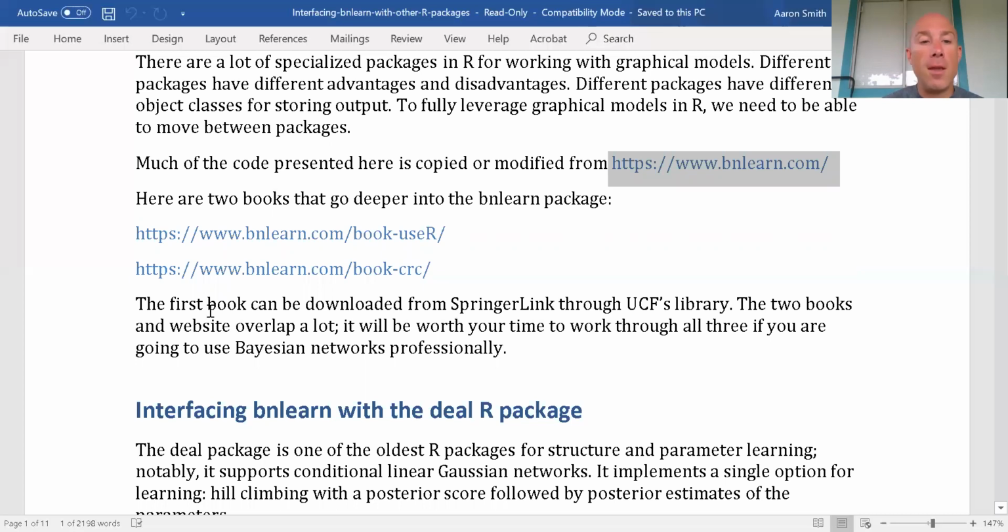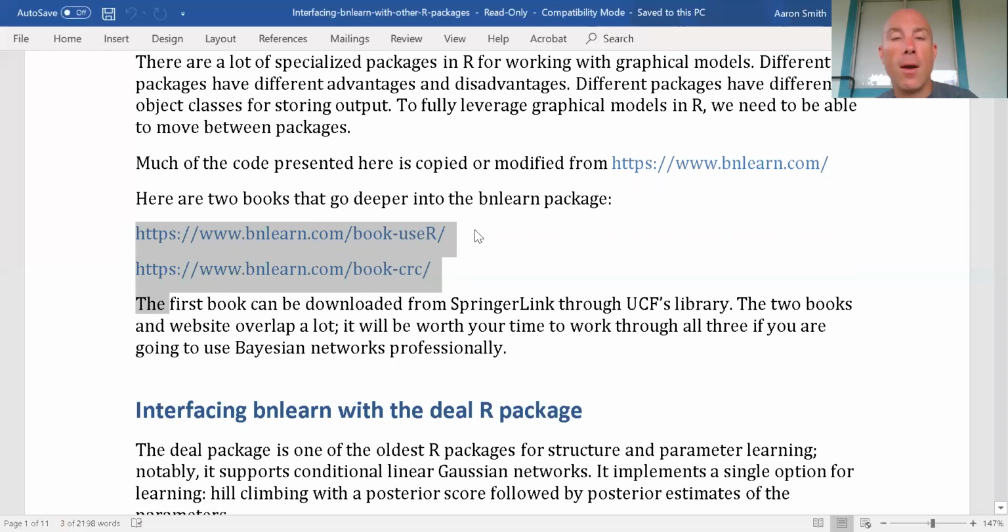If you want to dig in deeper, here are two books to look at. The first one is downloadable through the Springer Link repository of books. If you're a UCF student, you can click on it through the library's webpage and go ahead and get that and work on it. The other book is a CRC publisher book, and it's a good book.